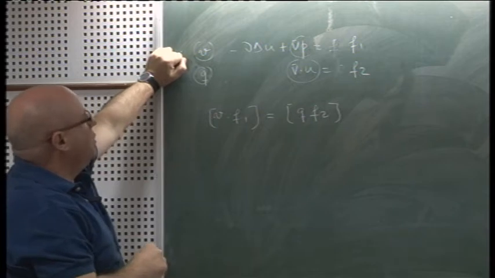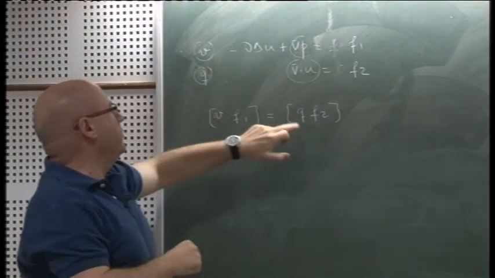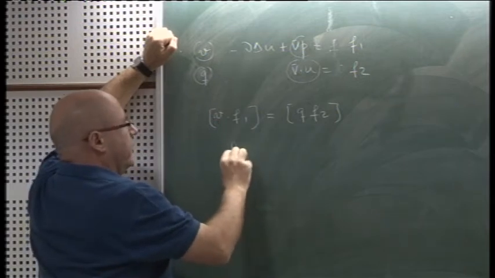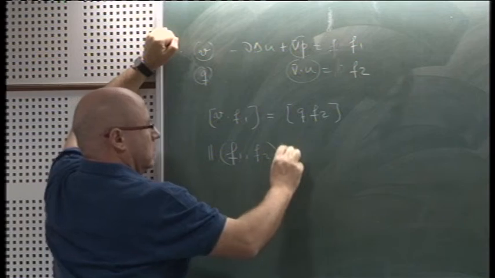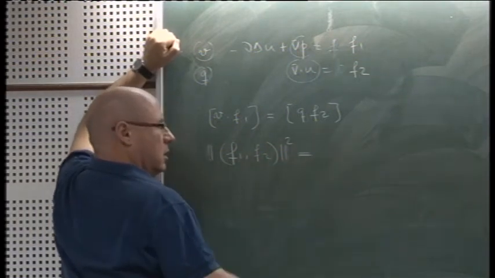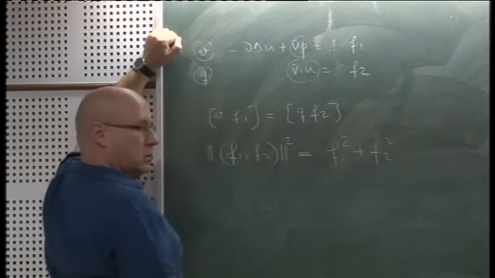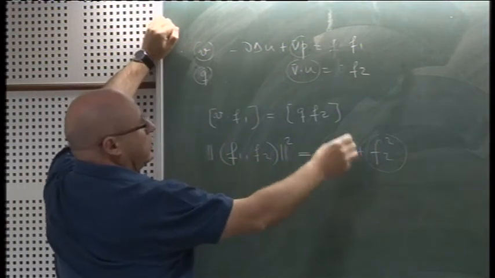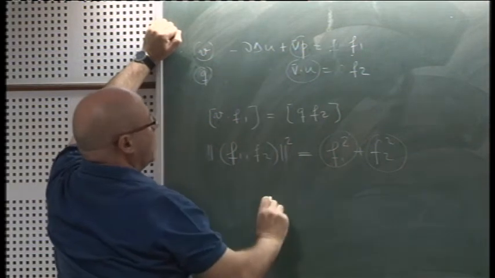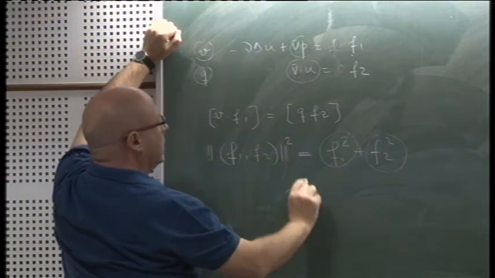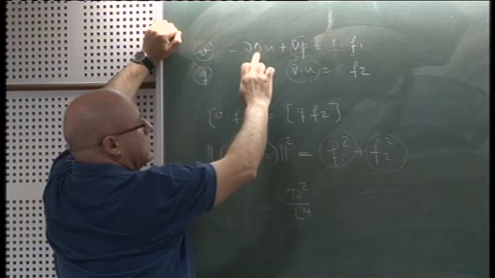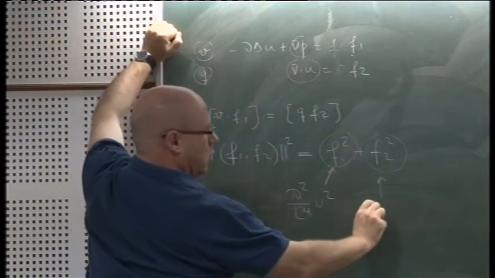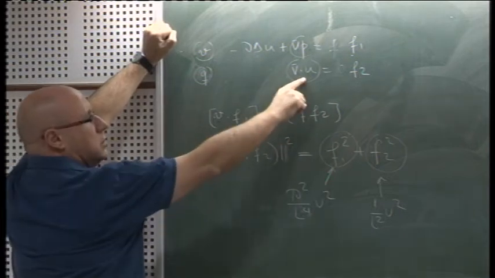So the units of F1 multiplied by the units of velocity are equal to the units of F2 multiplied by the units of pressure. However, we cannot take the norm of F1, F2. The Euclidean norm of that vector, squared, would be F1 squared plus F2 squared, and these two terms have completely heterogeneous units. What are the units of F1 squared? You can see that here. They are viscosity squared divided by length to the power of 4, because each derivative is 1 over length, times u squared. And what are the units of F2 squared? Just 1 over length squared, times velocity squared. And these units don't match.